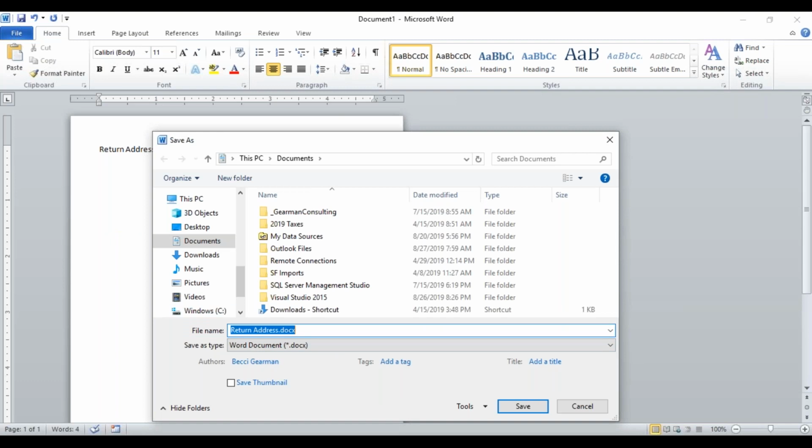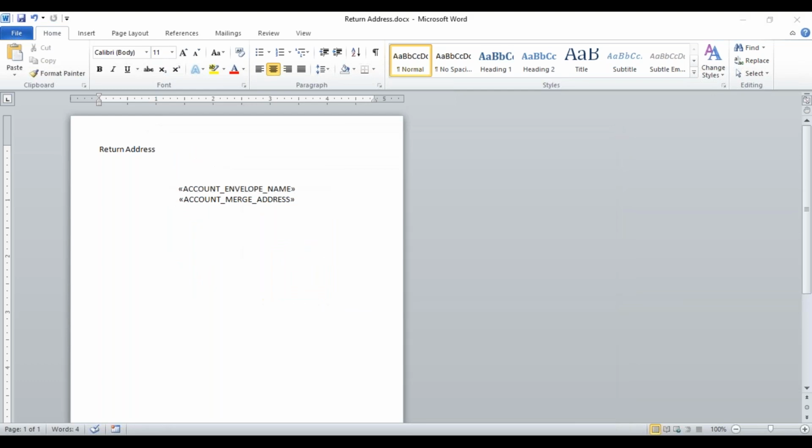For best results and to not run into any issues, don't put restricted access or protected on these documents. Salesforce has to have access to it. And just connect it to your Salesforce data. Don't try to connect it to maybe some Excel spreadsheets or an Access database along with your Salesforce data. That's just going to cause some problems. Not saying it can't be done, but it's not a best practice. So we are going to go ahead and save it, and you now have your Salesforce template.